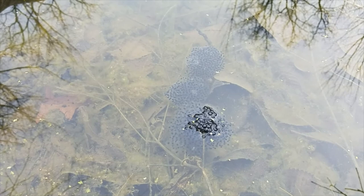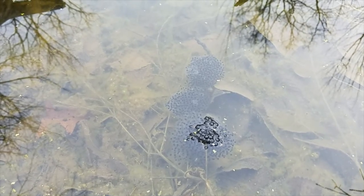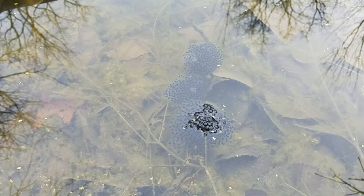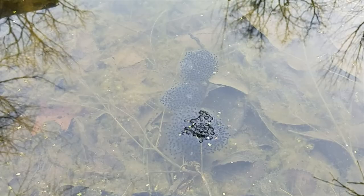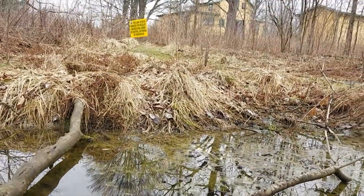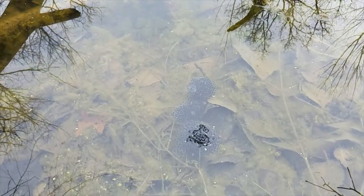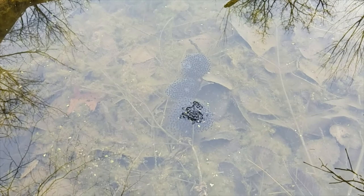That's of course assuming those live. Tadpoles are a very vulnerable stage, and there's a lot of predacious diving beetles in here which love tadpoles. So it's going to be interesting to observe. We have been so thrilled to be up at our house and hear the quacking coming from this pool indicating the wood frogs. They moved right away in one of those first warm rains, along with chorus frogs, into here.